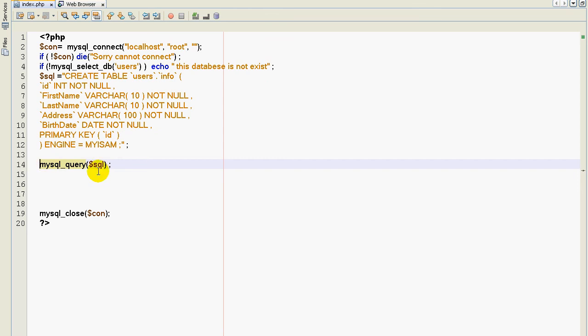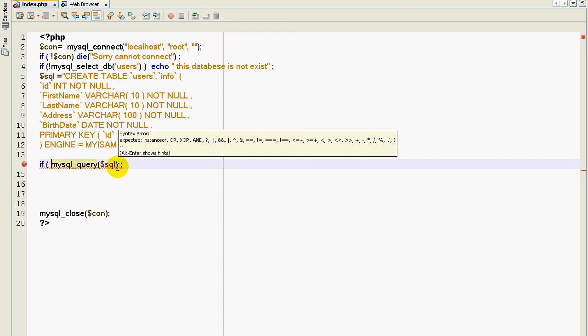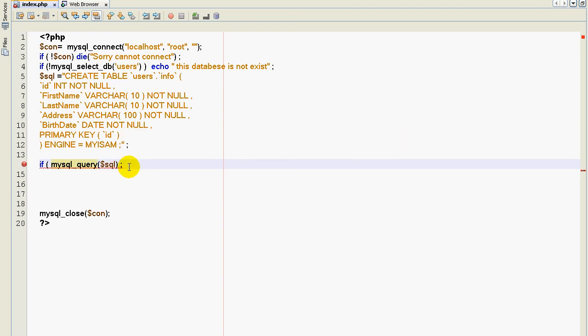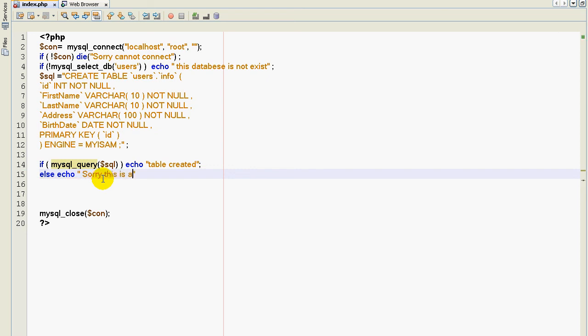I will do it like that. If you could execute the statement, then echo "table created". And else, if you cannot do this query, echo "sorry, there is an error".